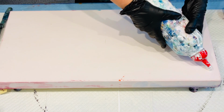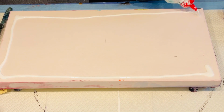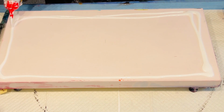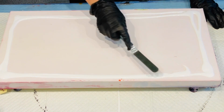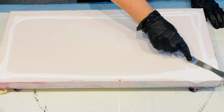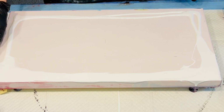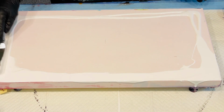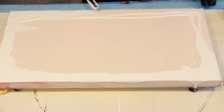So I'm just going to do, maybe white is not a perfect base coat to go over all of the rubbish that I've already got on this particular canvas, but I'm going to try it. So we will see. Maybe I should have definitely gone over in a darker color, but hopefully when the whole thing's finished, it turns out the way I have envisaged.